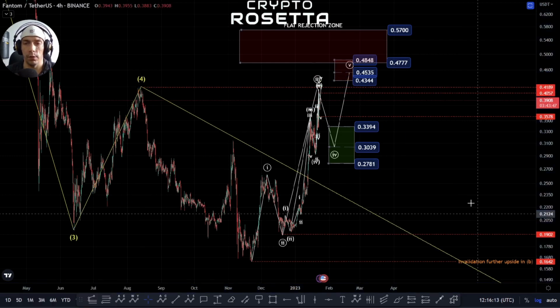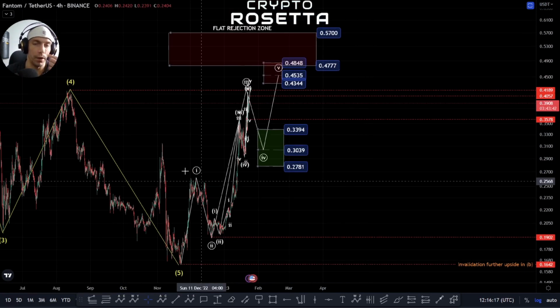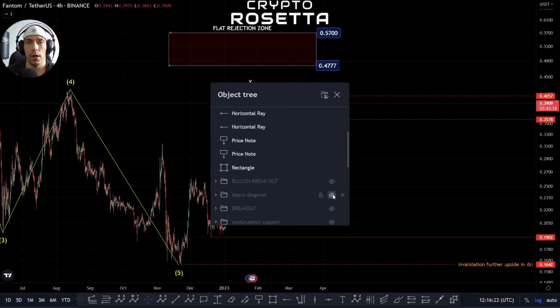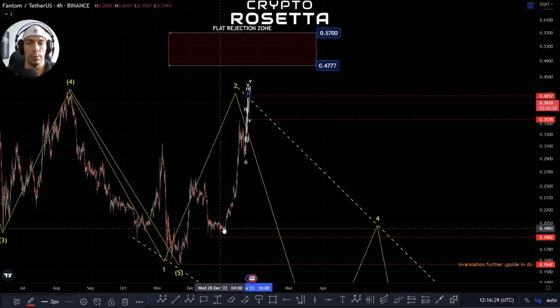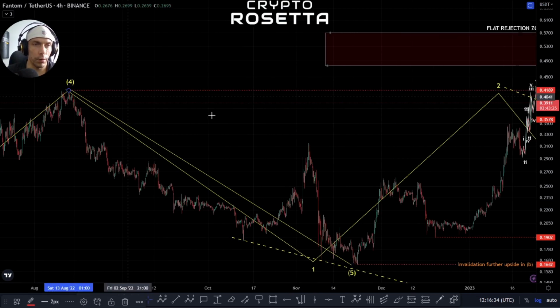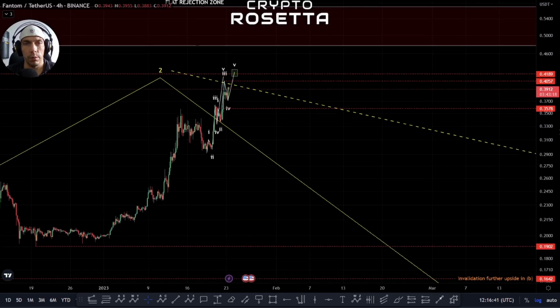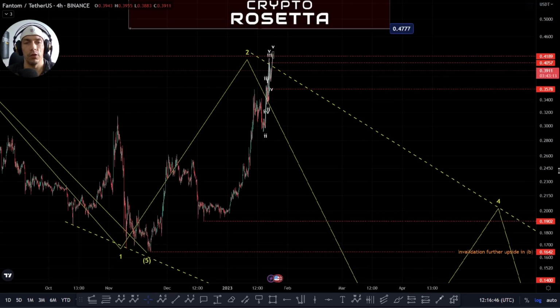Even if we do get this 5-wave move complete to the upside, it is possible that we can continue to break down. And I'm just going to turn this off for a second because I want to talk about something else. The potential for a diagonal still hasn't invalidated either. And basically, as long as we stay below this point here, let me get it right on this high point there. So as long as we stay below the 4189 zone, effectively we can still look at this to reject to the downside, because we don't have that confirmation of a 4th wave.